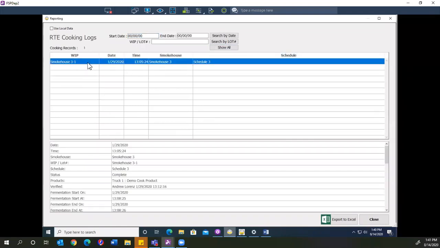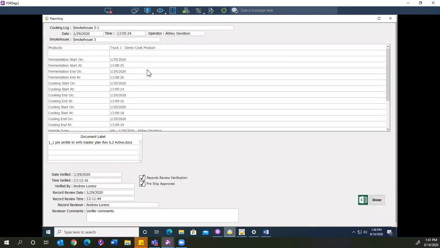And by way of explanation, we use different modules for different kinds of cooking records. It just depends on the client and their setup, what kind of smokehouses they have. Do they have oil bath ovens? Are they using steam kettles? So there are different modules that interact with different types of things. RTE is the newest iteration, so that's the one I was playing with the most. But as you can see, there's a fair amount of data that you can see there.